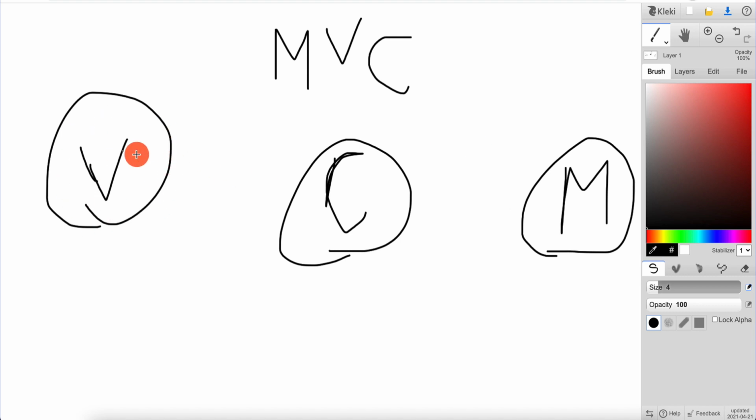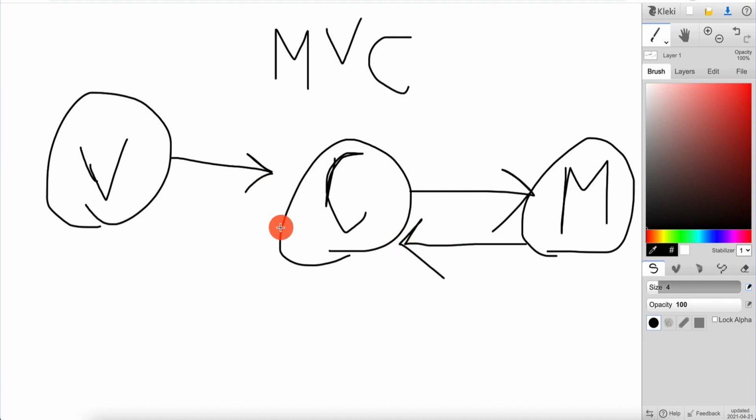So whenever you have the view here, whenever you want to do something, right, you're not just going to be staring at the app. You're going to be making requests to a controller. And that controller is going to be making requests to the model. You're never going to be making a request directly to the model. You can, but that is bad practice. Then the model is going to respond to this controller, and then the controller is going to respond to the view, and then the view is going to display it. It's really all that simple. This is how everything works. This is what a lot of them are based on.